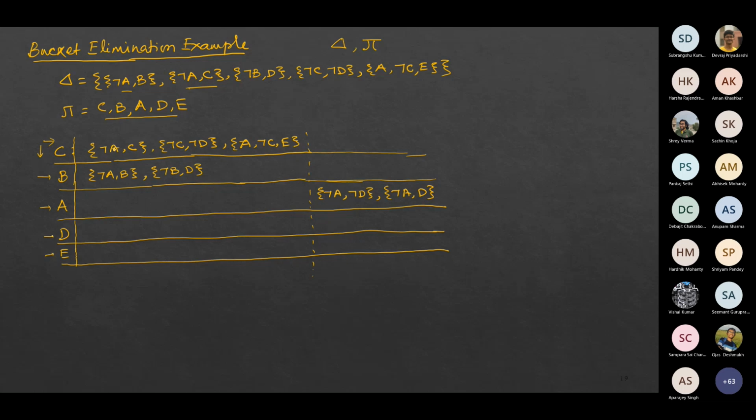Now, if we apply a C resolution here, we can infer a new clause which is not A, not D, by using resolution on these two. And we see that this will be pushed to the bucket A. And similarly, we have another, right? And finally, I have nowhere to go, no other rules to apply. And at the same time, we did not encounter any contradiction. So we have our knowledge base to be consistent or satisfiable.